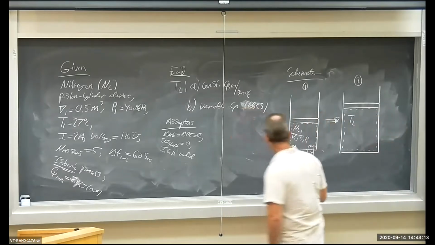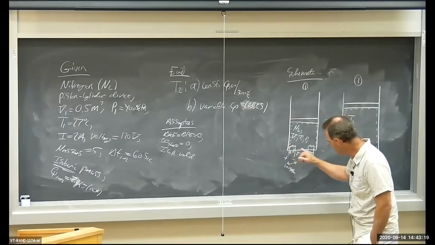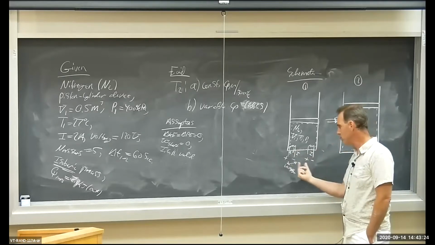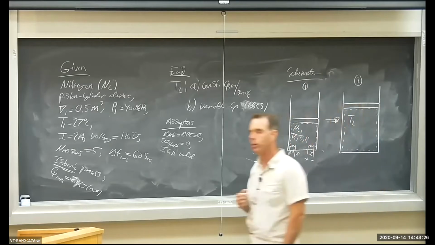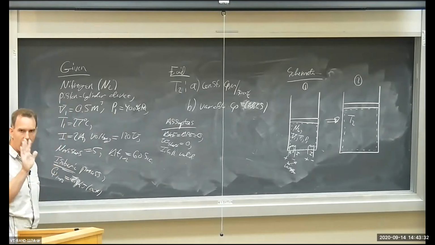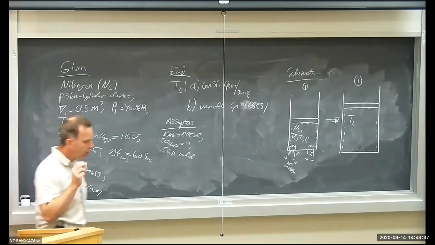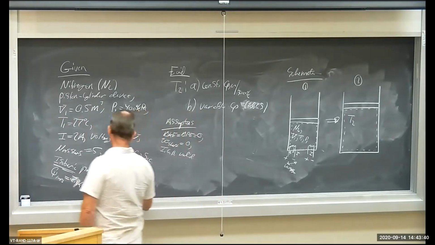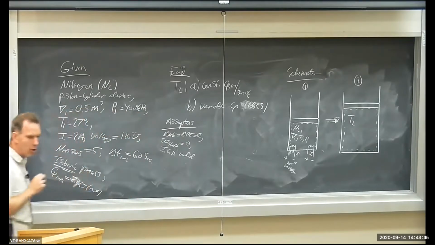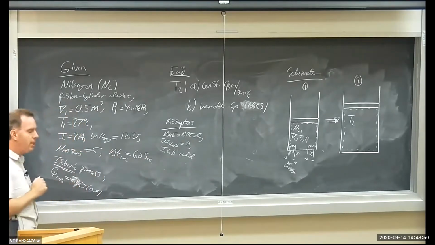There are 5 resistors in this piston cylinder device. You can see the resistors right here. There are 5 of them. There is a voltage across each resistor and a current flowing through each resistor. The current is 2 amps. The voltage is 120 volts. There are 5 resistors. Now, the current is going to switch on for 30 seconds going through the resistors. I'm sorry, 60 seconds, so 1 minute.